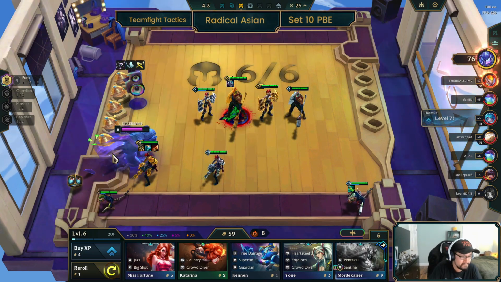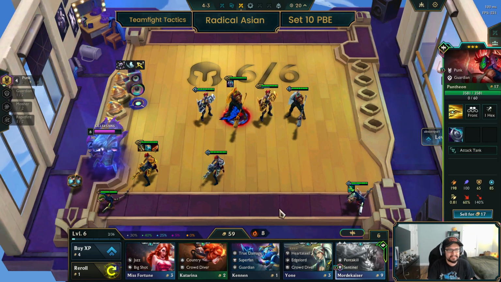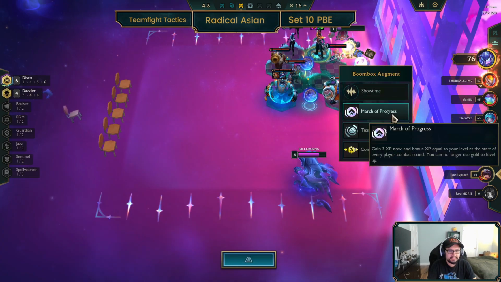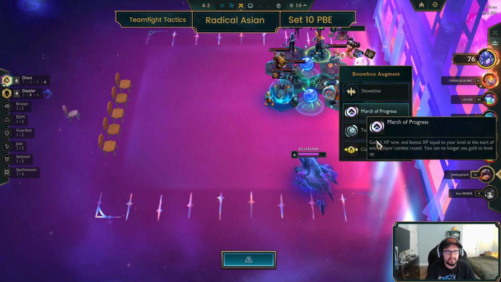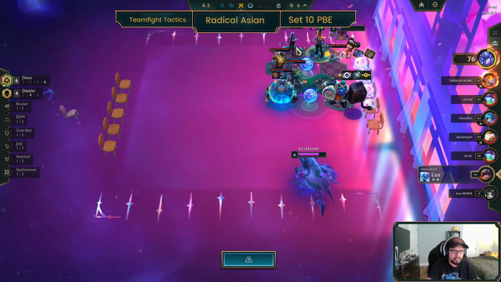This is working. This is working, and I love it. I need to get a cloak. Oh, I'm not allowed to buy XP. I didn't even realize that. Yeah, this is actually a very good augment, especially for people who have trouble focusing on both leveling up units and all that. So literally, you can just focus on rolling down for what you need.